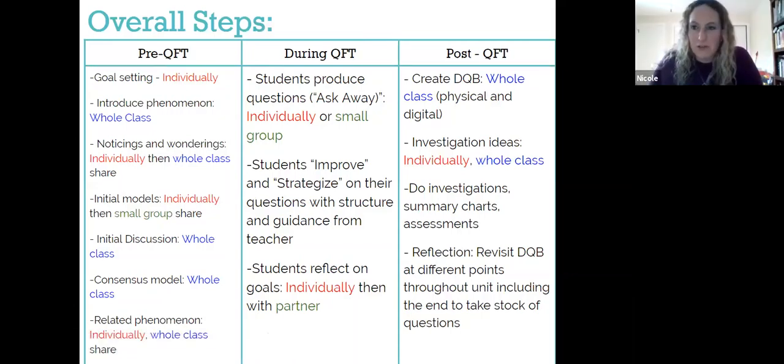Sometimes I think you mean those strategizing steps, like, do your questions mark one with a variable in it? A lot of times I will stop class at that point and we will share, what does this mean? What kind of question is that? Why is this important? Can somebody share with us? Because a lot of them do need some help with that. I probably could do more of the reflection piece of that metacognition. I think that would be a neat thing to also build into it, beyond the goal setting. But I do stop and have us just think about what we're doing sometimes, just to make sure that we all understand what kind of questions are going to be important for us moving forward, if that answers your question.